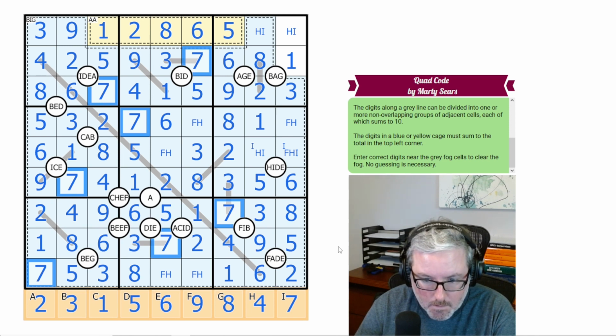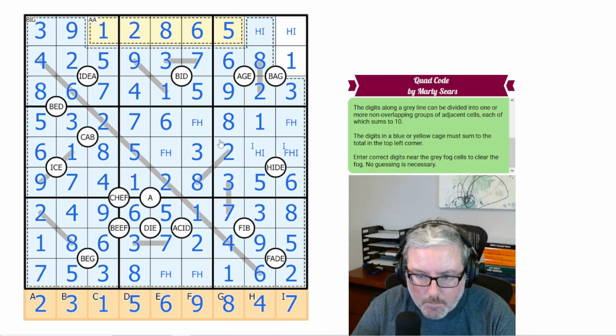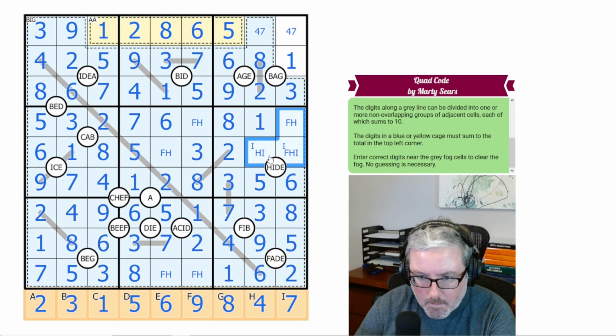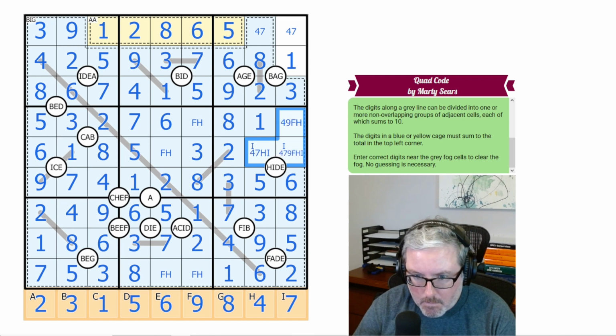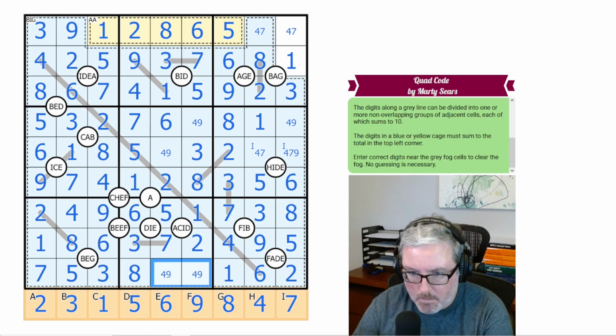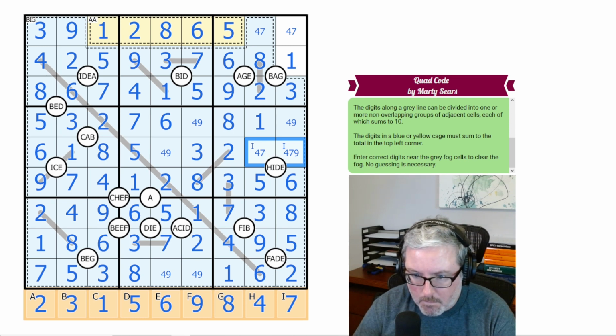What's left over? Do I still have any letters out there? Yeah. So H and I, let me get rid of the lettering now. 4, 7. I is 7. F is 9. H is 4. So it's 49, 47, 479. F and H are 4 and 9. I said I was 7 going that way. Okay, let's get rid of that.